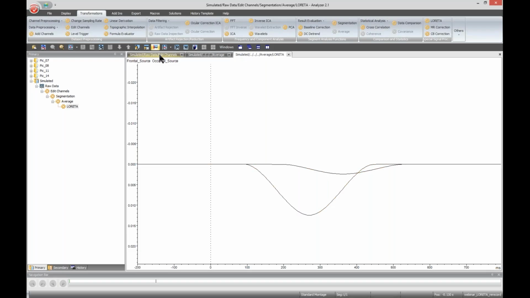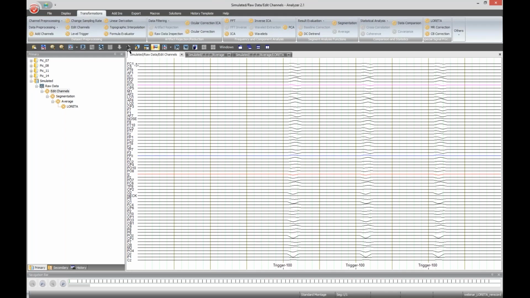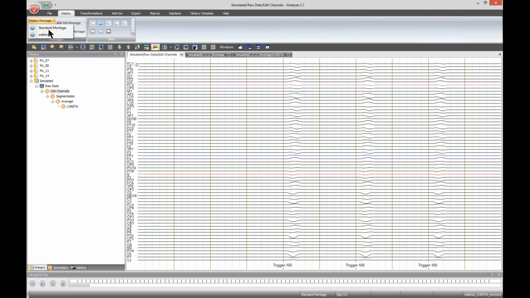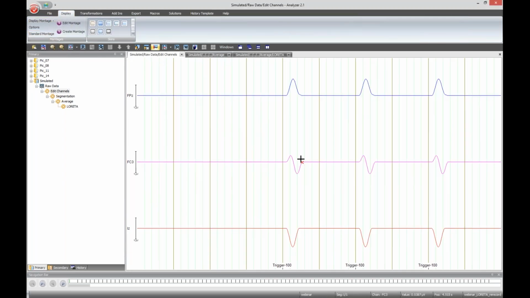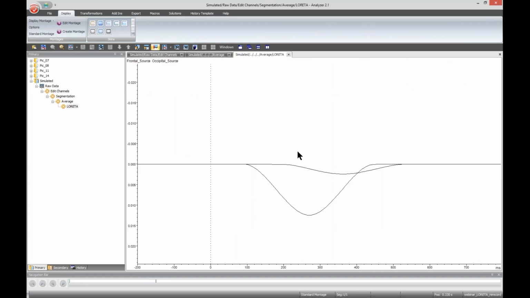So that means if I go to the voltage measurements at the scalp level, and if I select only those 3 electrodes, if you remember, it was hard to disentangle these two sources because what we were seeing here was the superposition of the two sources. But now, at the source level, using LORETA, the sources are clearly separated. So the advantage of source analysis, apart from disentangling the sources and apart from estimating the position and magnitude of the sources, is that it also preserves the shape of the sources.